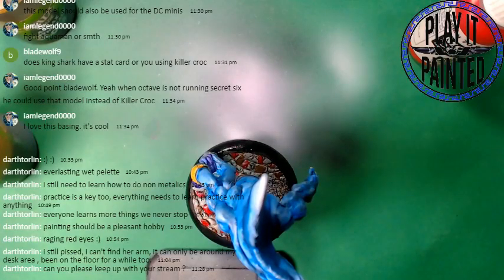Let's see. Good point, Blade Wolf. Yeah, when Octave's not running Secret Six, he could use that model instead of Killer Croc for sure.